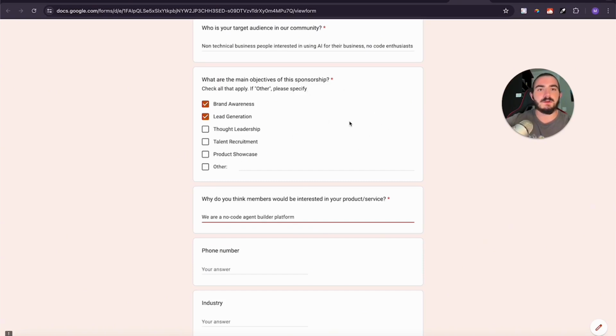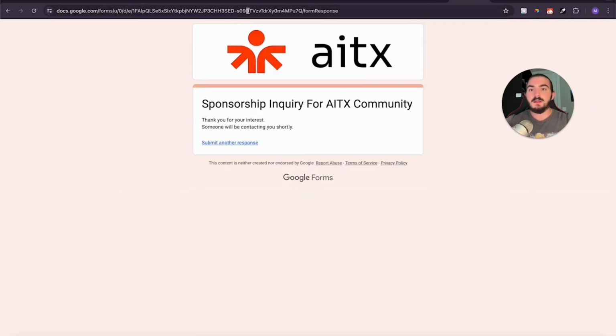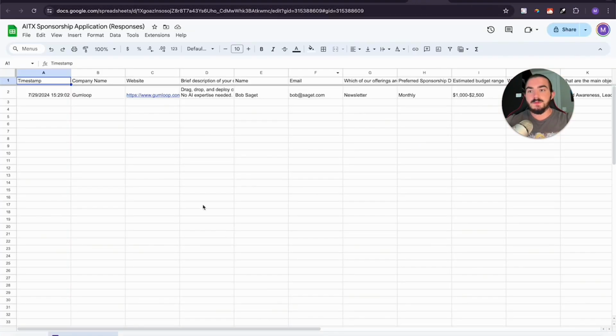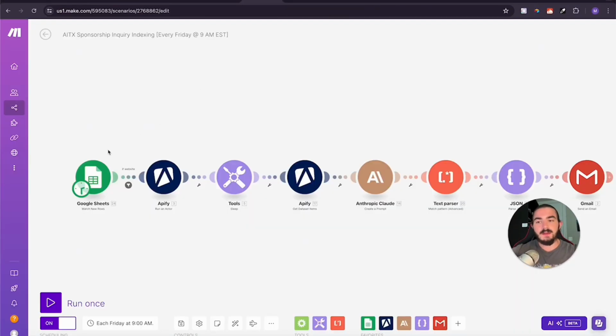We can start to see what the similarities are, and then we can start doing proactive outreach based on the people that are applying to us and we're good fits. Like a lot of you want brand awareness and you cater to these types of people. We have these types of people and we can confirm that it gives you brand awareness. And so let's just submit that. If we go back to the responses table, you see that it is all here. Now I do have this set at an interval for every Friday at 9 a.m.